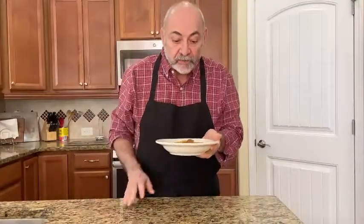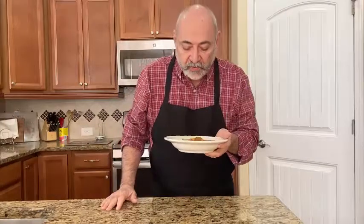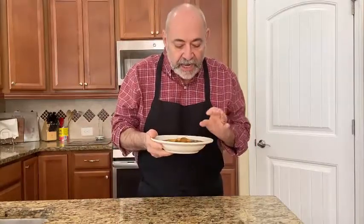Okay, here is the finished product, our hearty beef stew. It smells delicious with all those vegetables, those potatoes and carrots and celery and onions and that beautiful beef.